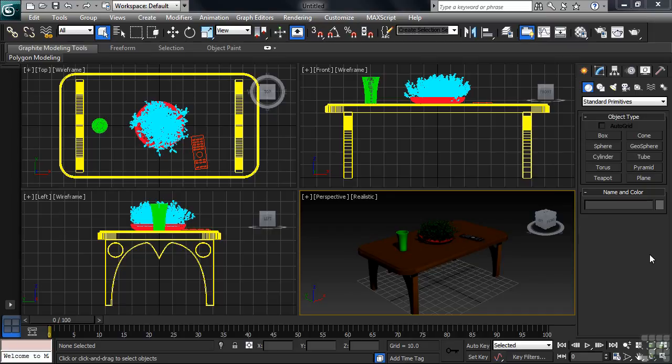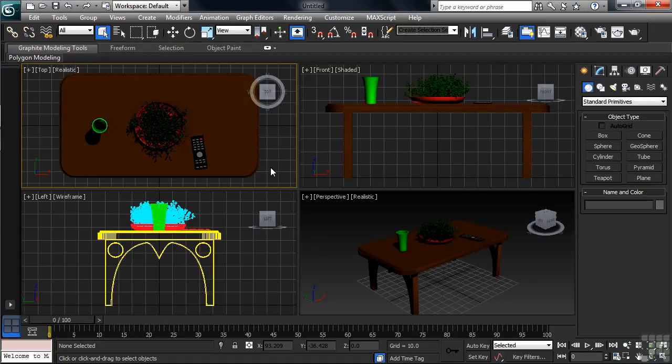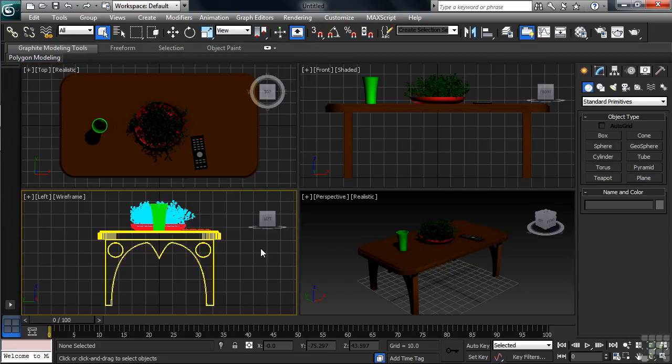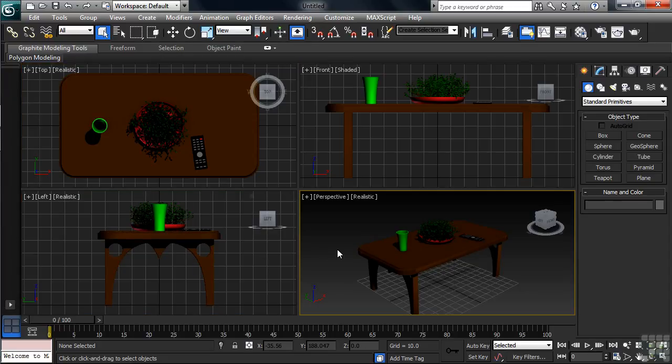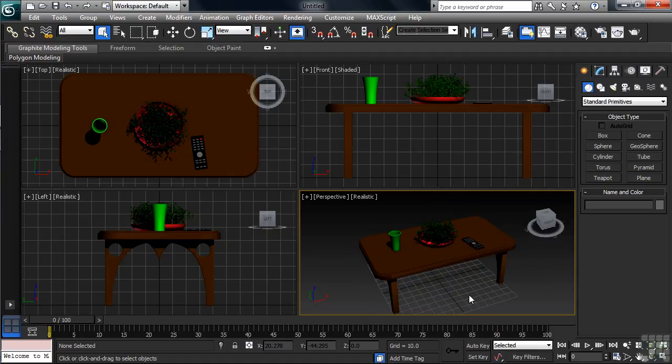So they all show you the same thing, the scene you're building. They just show you that scene, each from a different direction. One view shows the scene from straight ahead. One provides a look from over top. One displays the way things would look from the side, and one gives you more of an angled view, which you can rotate around in. To help you keep things straight, which direction is which, you'll find the name of the direction a given viewport points in the upper left-hand corner of that view.